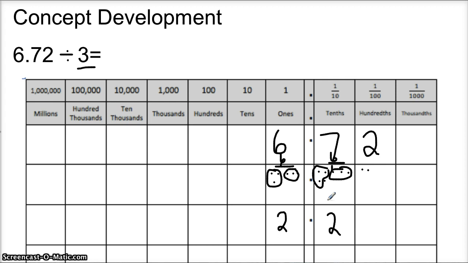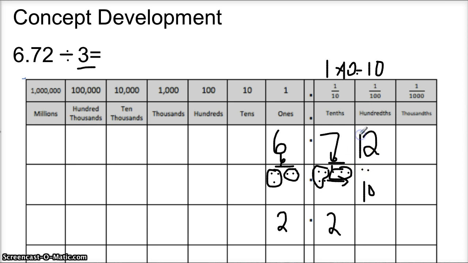All right, hopefully you have thought about the hundredths place because I haven't divided that yet and I can use it. So we know from our place value knowledge that the tenths column is 10 times bigger than the hundredths. So this 1 is 10 times bigger in the tenths than it would be here. So if I have 1 and I multiply it by 10 to make it 10 times bigger, to scoot it down 1, that gives me 10. So when I scoot this 1 over, it's actually worth 10 hundredths.